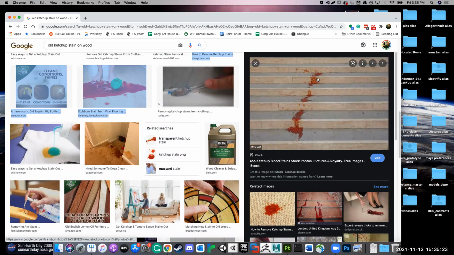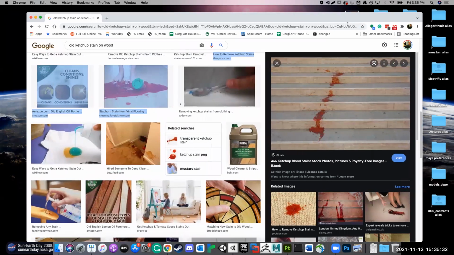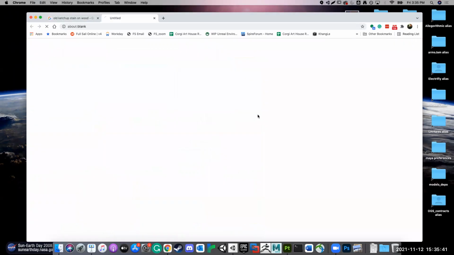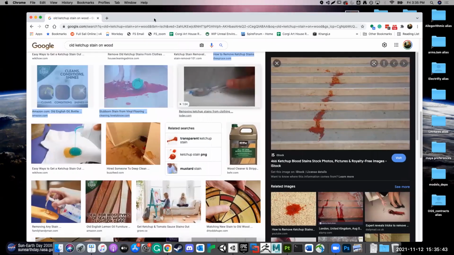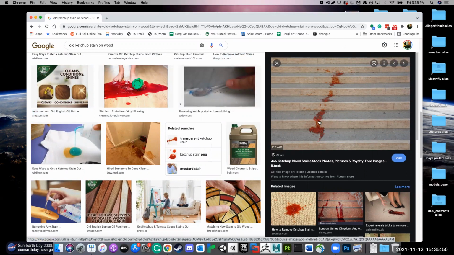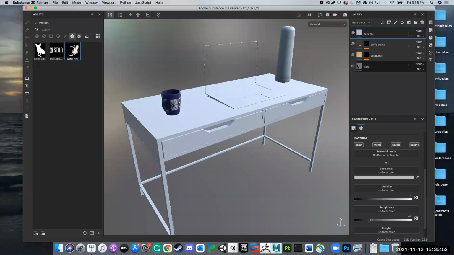There we go. That's what ketchup looks like. It wouldn't have the clumpiness because somebody would have tried to wipe it off. Well, let's assume that our person remotely cares what his desk looks like. Stop trying to open up things. I just want that highlighting to go away. Okay, so yeah, it's not going to look largely different.